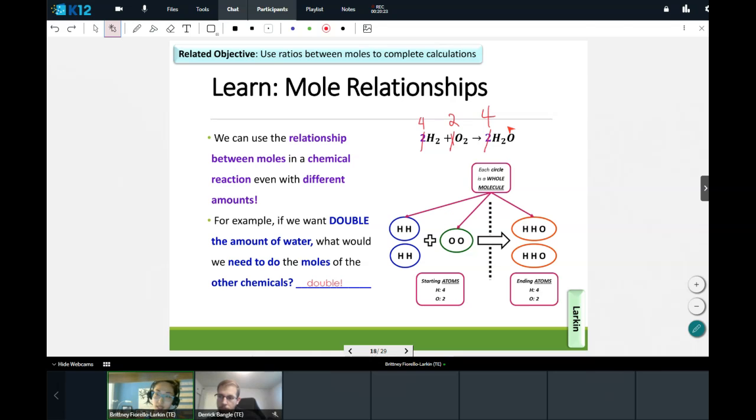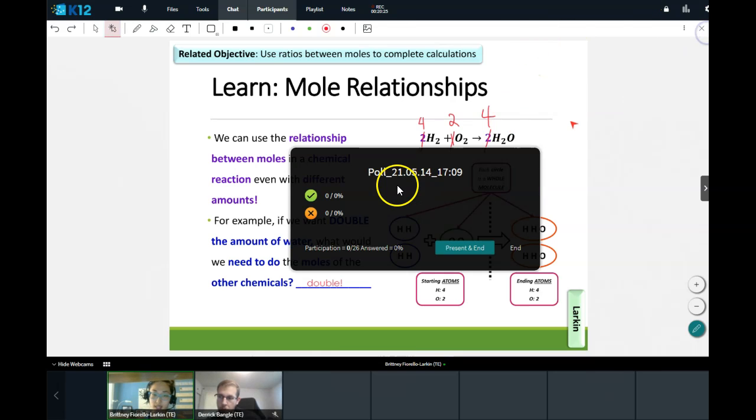Go ahead and give me a green check, orange X if that makes sense or does not make sense. Again, if you want to double your recipe, you got to double the ingredients. Excellent. Elijah, green checks or orange X. Kathy, Karime, Gustavo, Thalia, David, Callie, get me those green checks or orange X's.